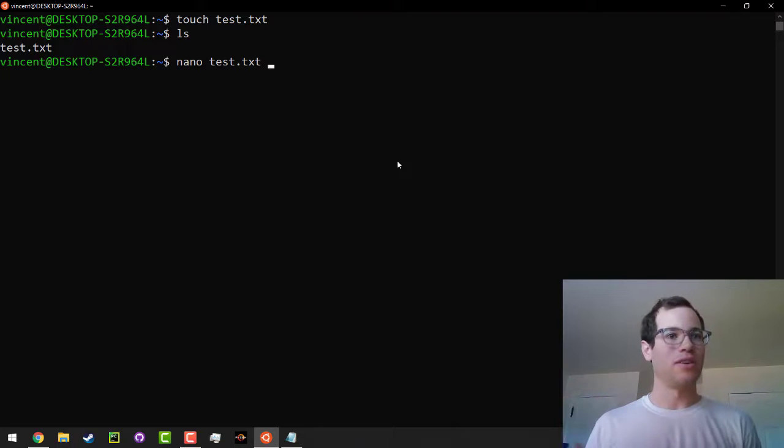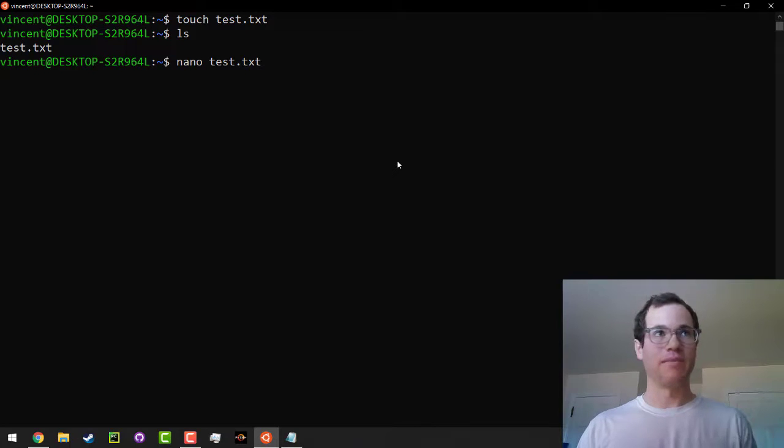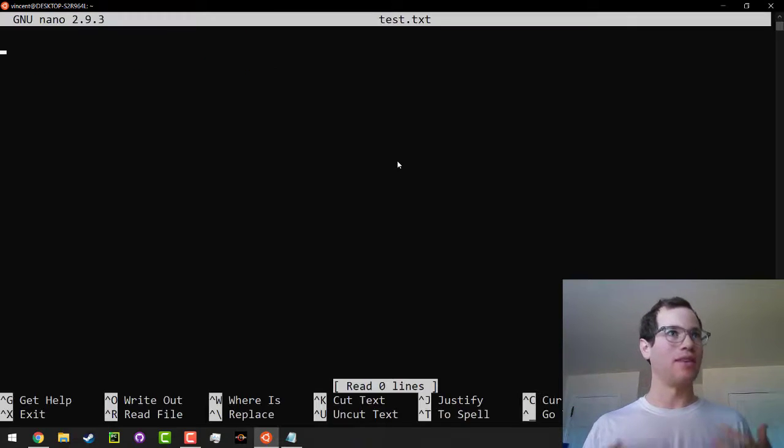If you don't have Nano installed, Nano's typically pre-installed with a lot of the terminals or the Ubuntu instances, but if it isn't, you can look those commands up online. I believe it's sudo yum install nano. So yeah, we're going to launch Nano. We're going to be editing this file, and the thing to note here is that our scrolling doesn't work, and everything's going to be done by the keyboard only.